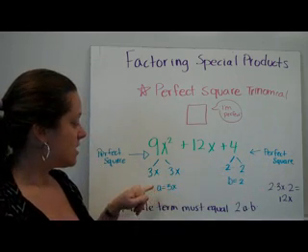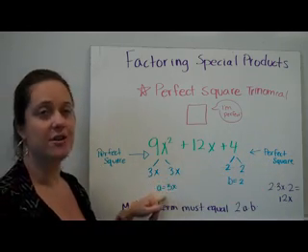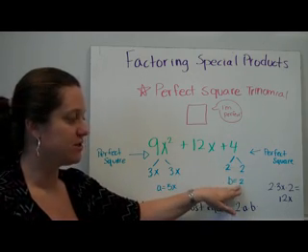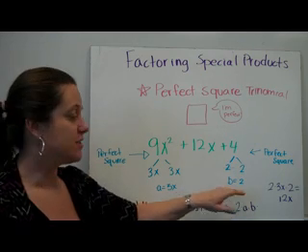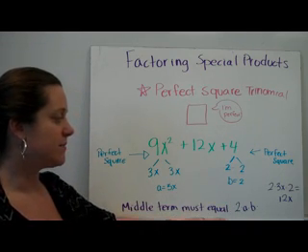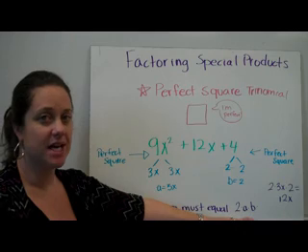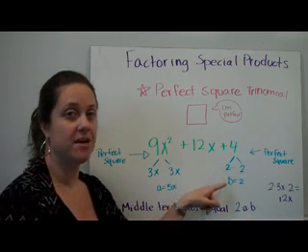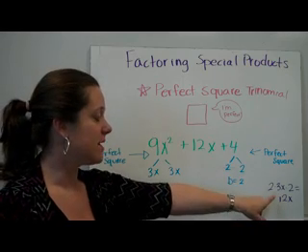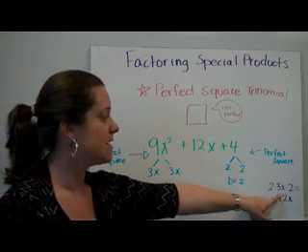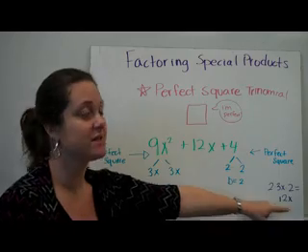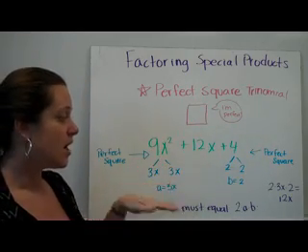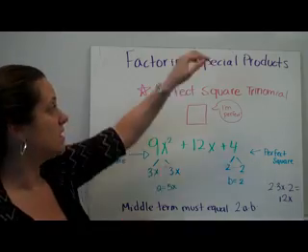Okay, so now the first term you can say that that term is A, and then the last term, the factors you broke it down to, that's B. Okay, so the second part of it is the middle term must be equal to 2 times A times B. So remember I got A from here and I got B from here. So then I'm going to multiply and say 2 times A times B equals 12x, which is my middle term, so therefore this is a perfect square trinomial. Alright.